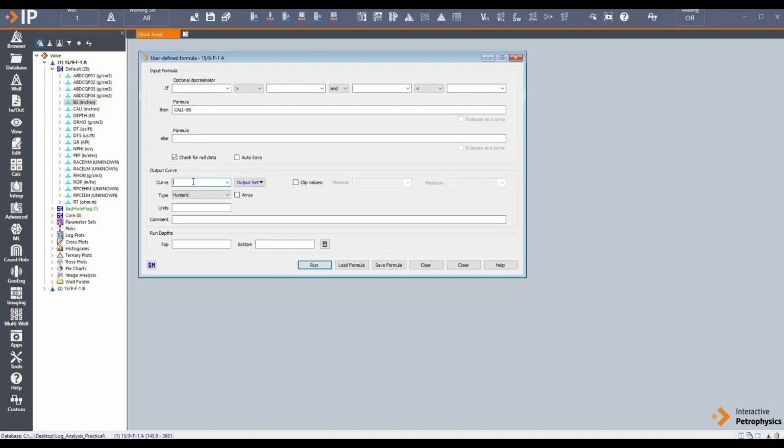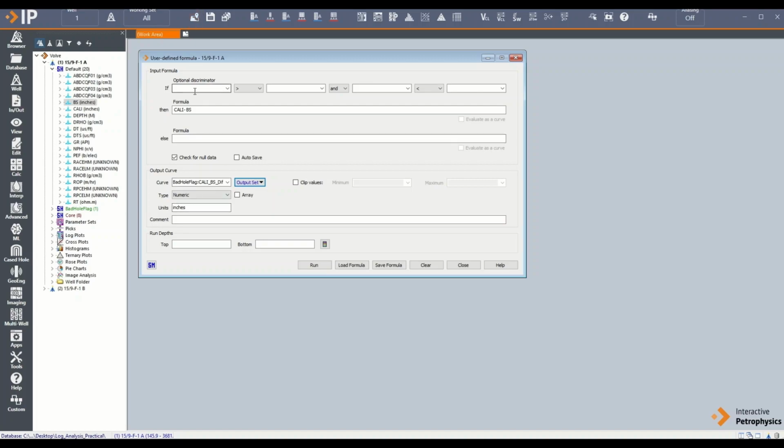So the curve name, we can call it caliper bit size difference. Units are in inches. Let's select this output set.